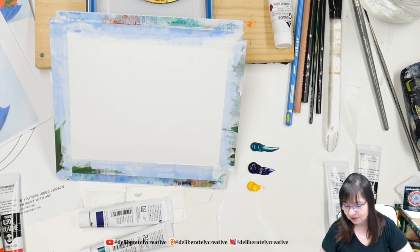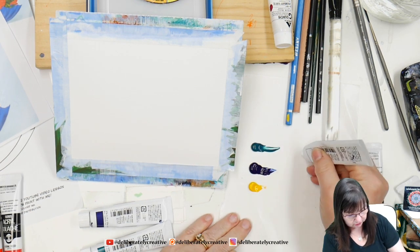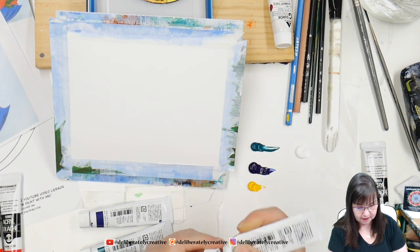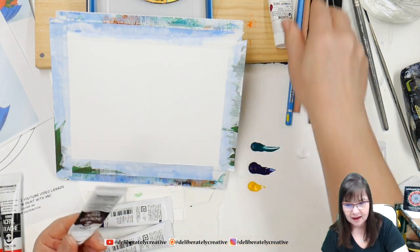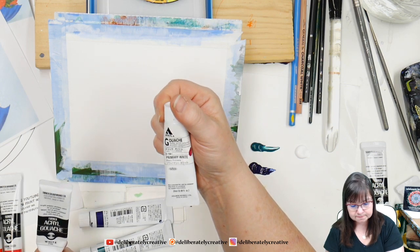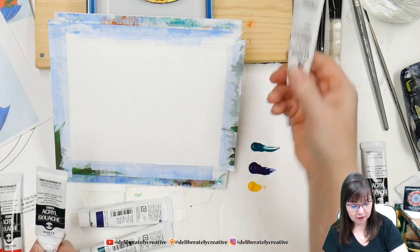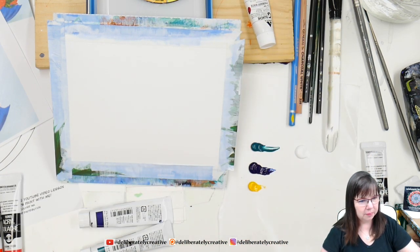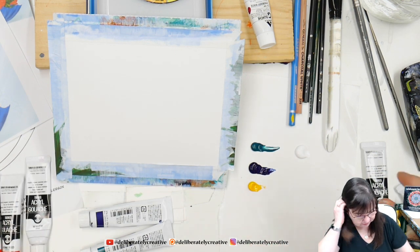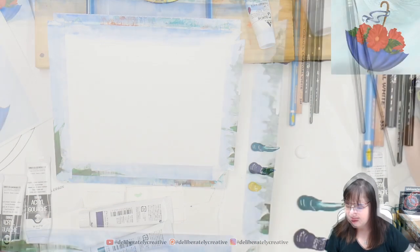I am going to go into a closer view in just a second, but I thought you'd like to see the colors going out. My white is almost gone, but luckily I have some white from my Holbein. I had to find their name. White from the Holbein acrylic gouache, so we'll be good for that too. And I think that's all we need for right now. I'm going to go into that closer up view now.